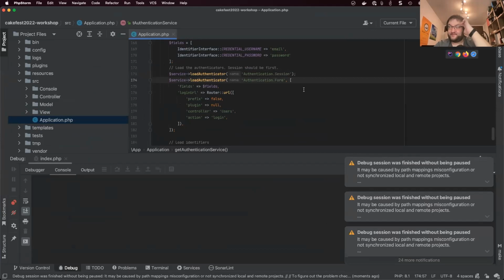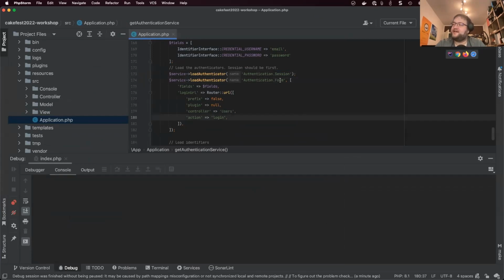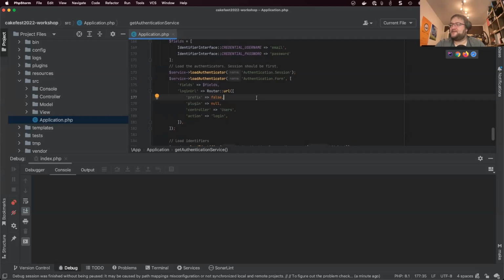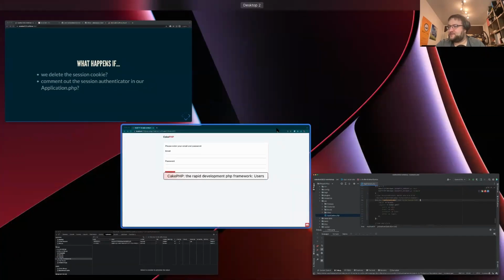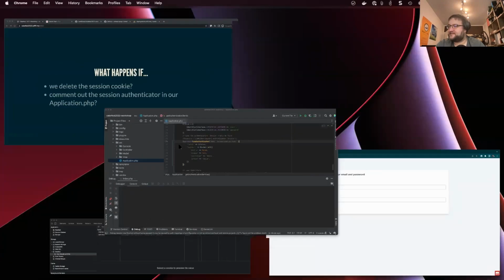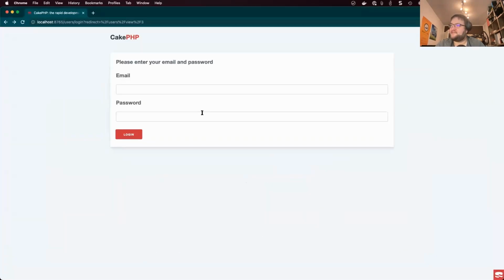This also means that the session authenticator is a persistent authenticator, and the form authenticator is, let's say, stateless, and I can show you quickly. I'll just comment out the session authenticator again.